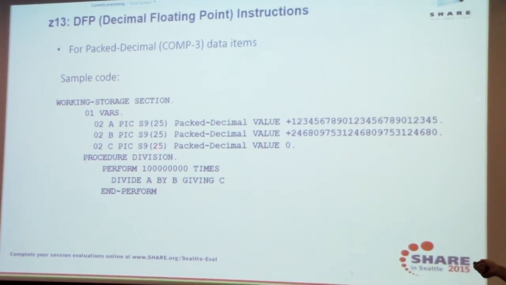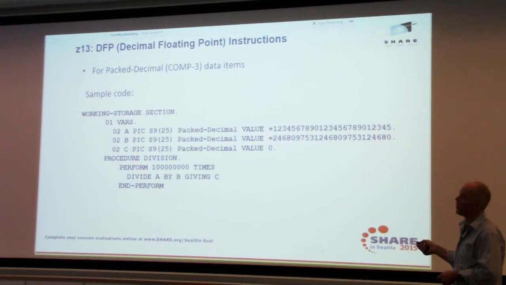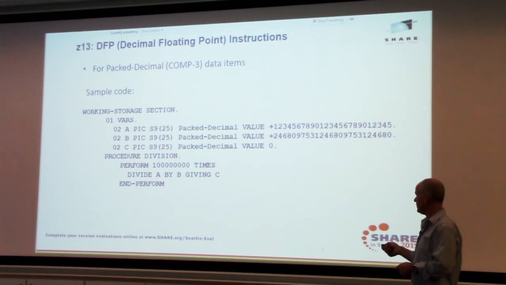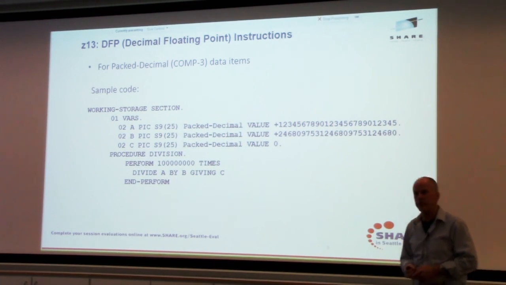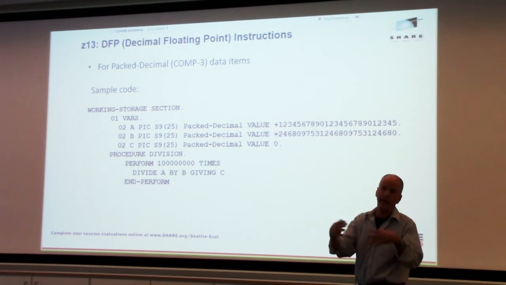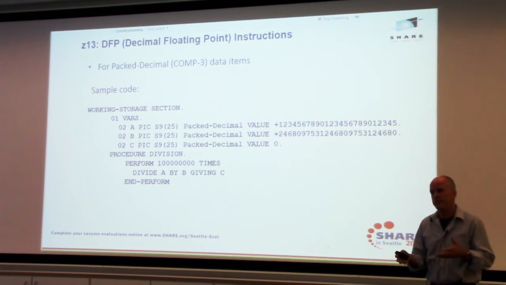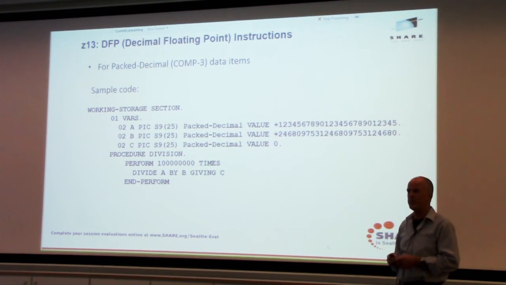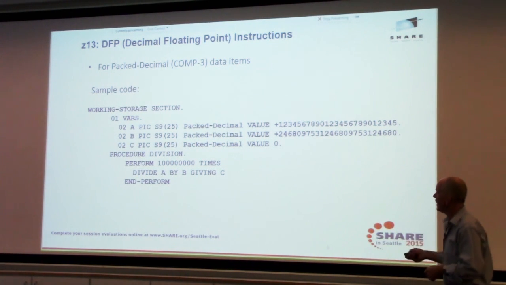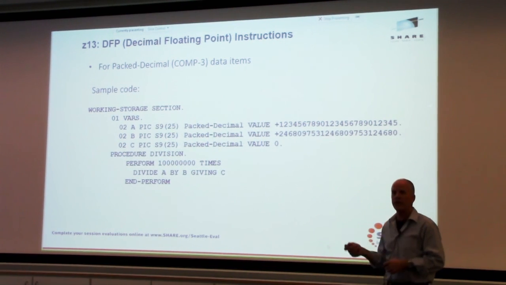And here's a case of doing math with decimal floating point. These are pretty long numbers, not typical. Normally we would do math with packed decimal instructions, the ones that I talked about that always touch memory, add packed, divide packed, etc. But they can only do 9 digits, and decimal floating point can do, I think, 60, some huge number of digits, and in registers. So we're even going to do math on data that's already in packed decimal.